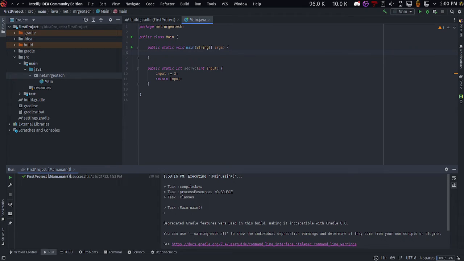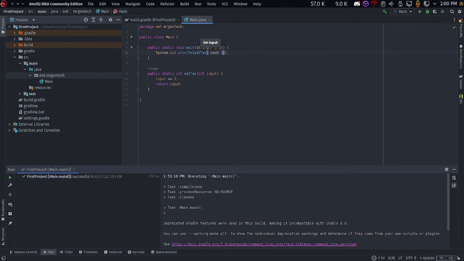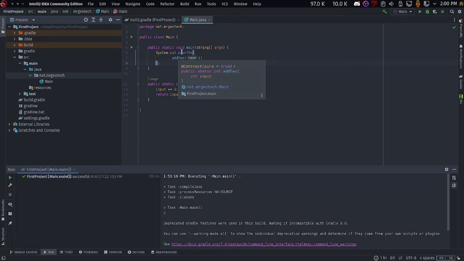So now we can go into this and let's say we want to add 2 to 1. What's going on here is we're calling the function by just putting down its name, and then the parentheses, and then here's the input to the function.